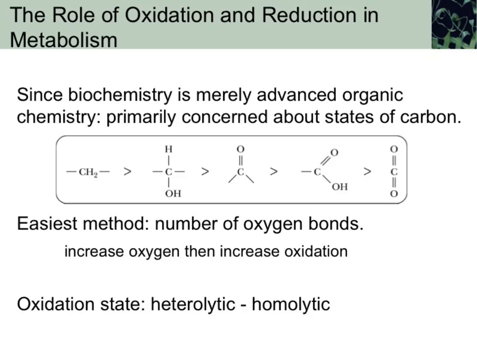What happens when we try and convert that energy across? We fully oxidize it, or at least we attempt to fully oxidize it so that we can maximize that energy release. Same thing's happening in biological systems. Okay, so we can look at the number of oxygen bonds. As you increase oxidation, you increase your oxidation state.